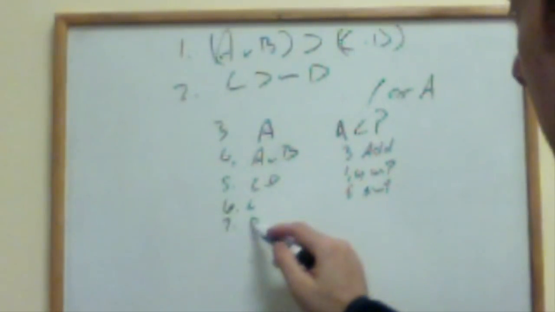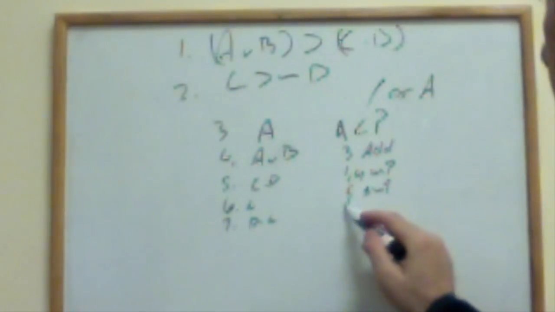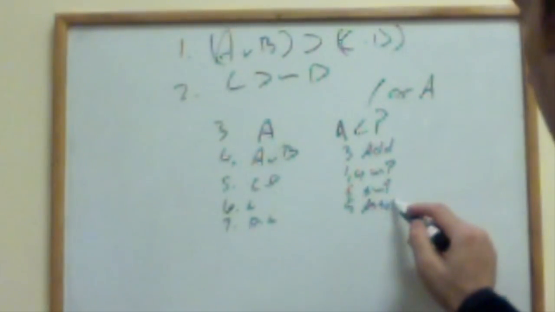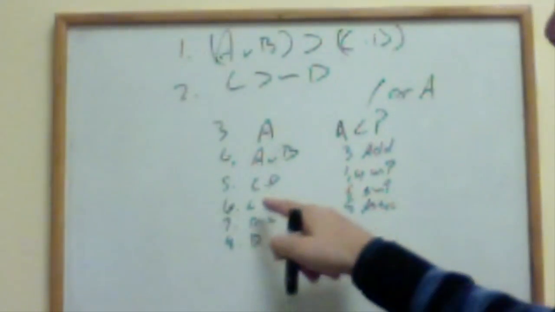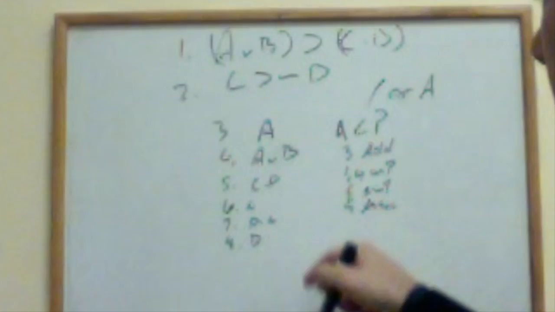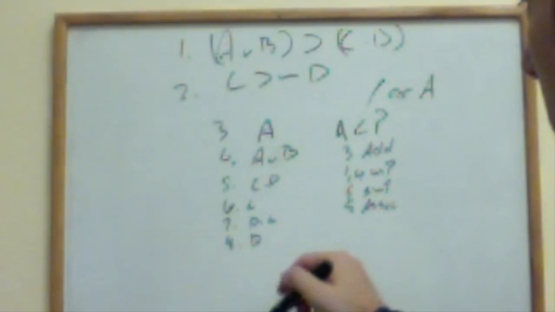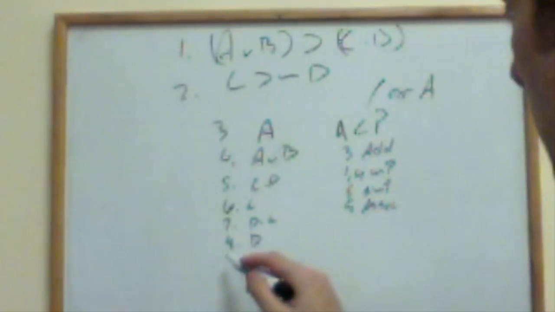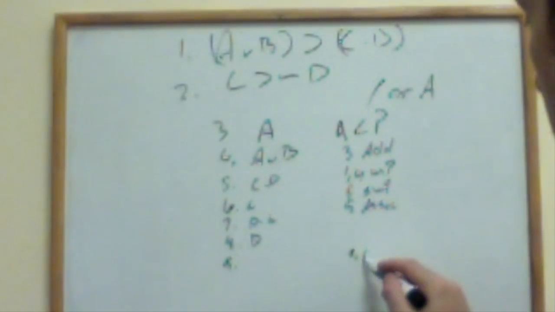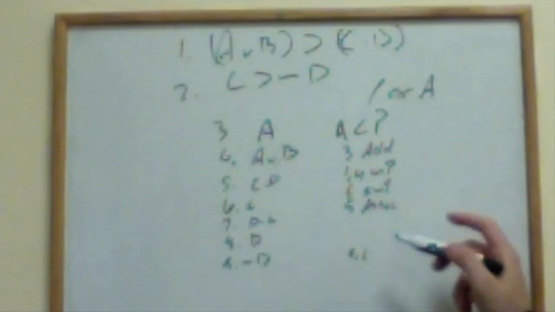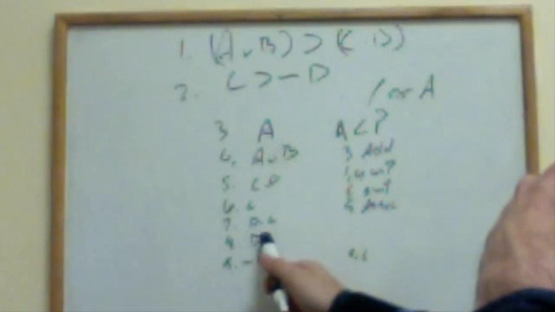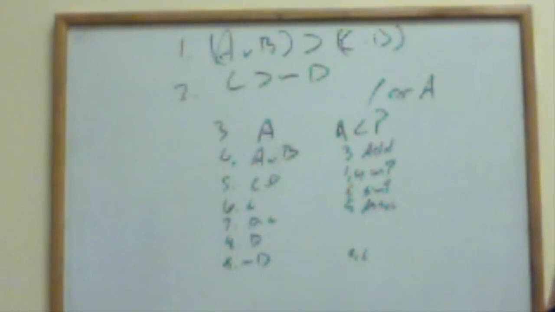Line 7, D dot C, we got from line 5 by associativity. We need that, so we go ahead and simplify and get D. Now we have C, and lines 6 and 2 give us line 9. I'm getting sloppy over here, but that's okay. We can write tilde D. We remember the steps from before. So now we have D and tilde D.